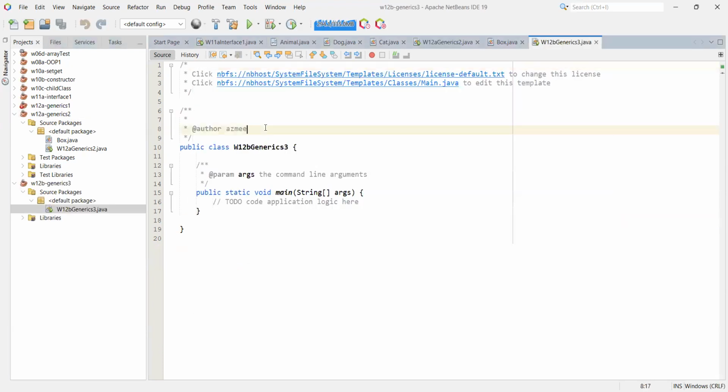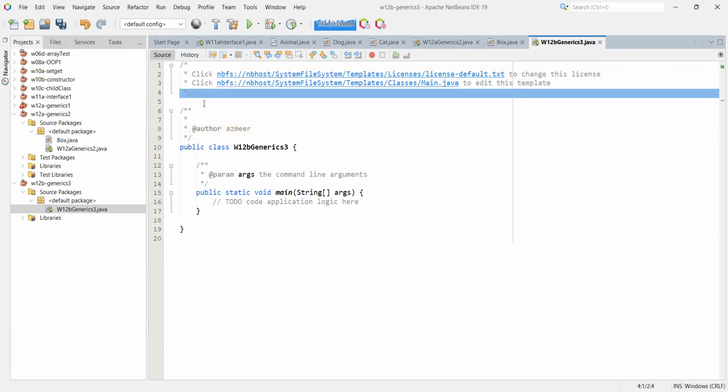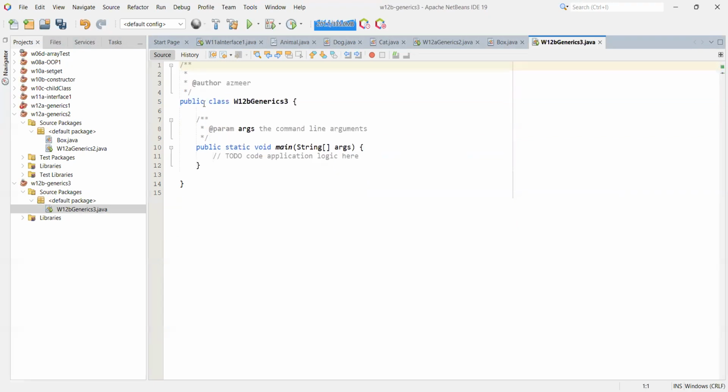So let me do a bit of cleanup. Let's say I want to display an array of information, say an integer array maybe, a real array maybe, a character array maybe. I want to display that. Now, how do I do it?